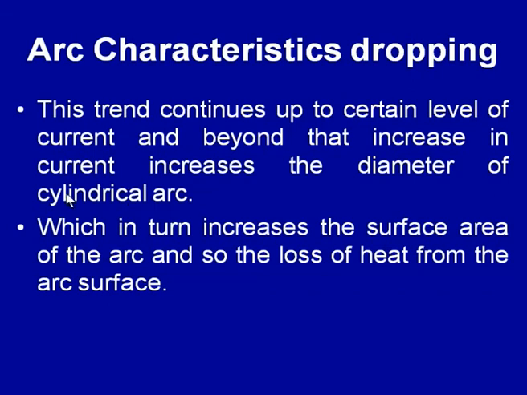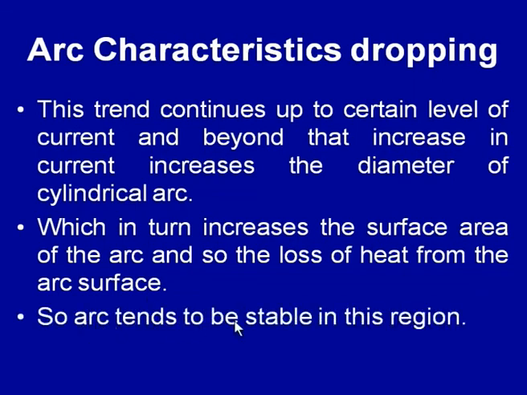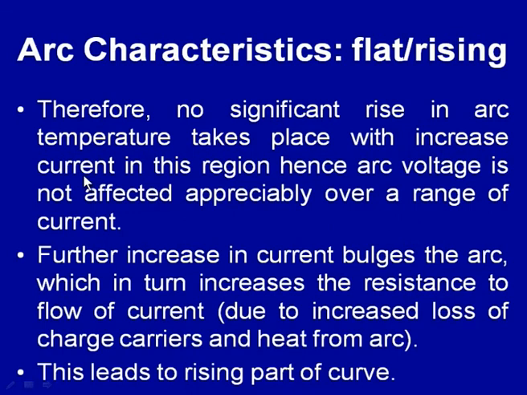Beyond that, an increase in current increases the diameter of the cylindrical arc, which in turn increases the surface area of the arc, and so losses of heat from the arc surface take place. When this happens, the arc voltage tends to stabilize in this zone, and therefore no significant rise in the arc temperature takes place with the increase of current in this region, and hence the arc voltage is not affected appreciably over a range of the current.